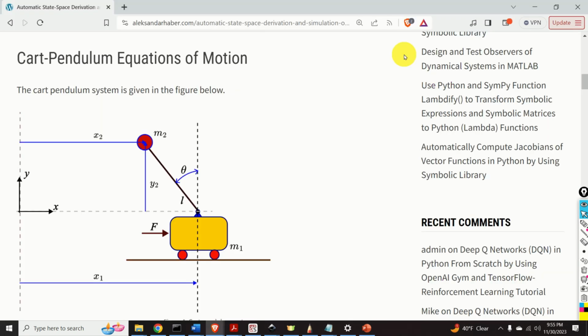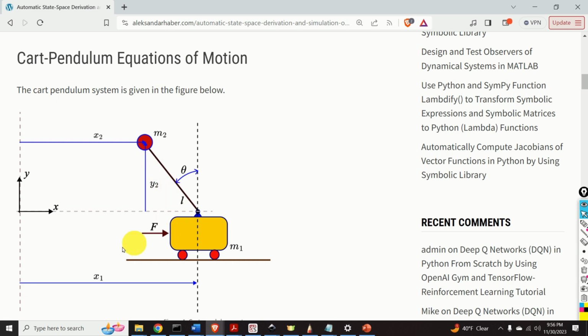Okay, let's start. First, we will briefly summarize the Cart-Pendulum equations of motion. The system is shown over here. The system is made of a cart with a mass of m1. The control force F is applied to the cart. A ball of mass m2 is rigidly attached to the rod of length L. The pendulum is a rigid connection composed of the rod and the ball. The pendulum rotates around its base, which is placed on the cart. During the modeling process of the system, we neglect the mass of the rod.